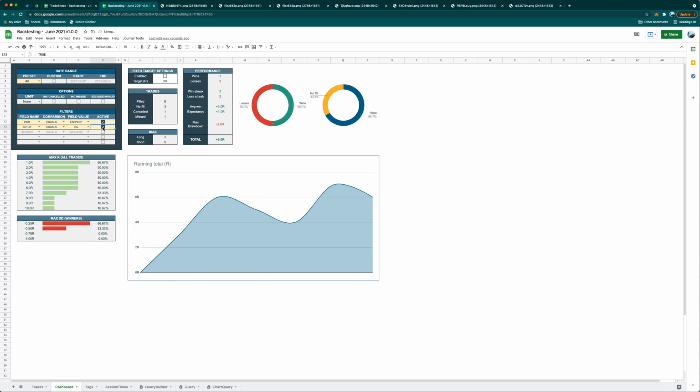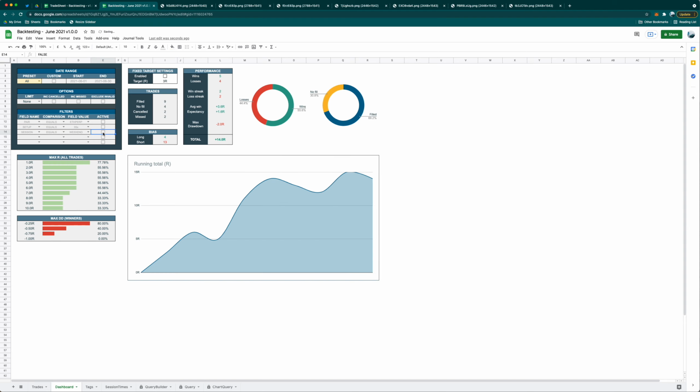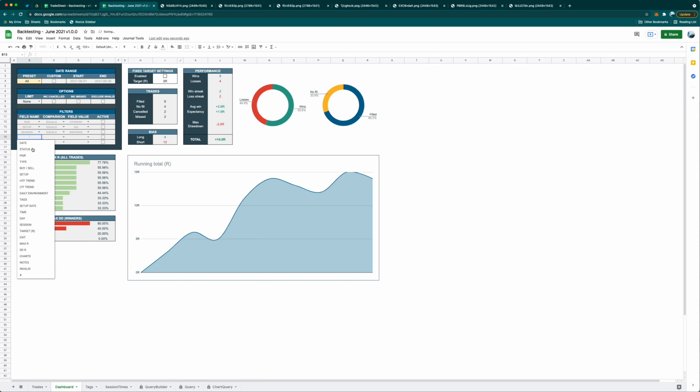What if I only want to look at the 3SX setup? Or maybe I have other setups in here that I want to be able to view the stats for separately. Maybe I want to see how is my trading on the weekends. Is it better or is it worse than the average? So you can add anything you want in here. This will display all the column headings. So if you add any of your own fields into the spreadsheet, they'll appear here.